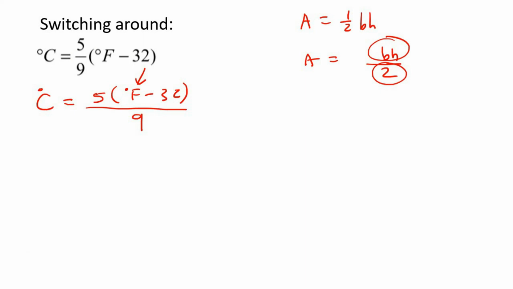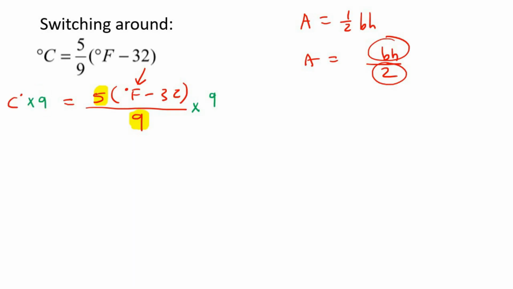So the first thing you need to move away is either this 9 or this 5. The negative 32 also needs to move, but it cannot move right now. We're going to leave whatever's here by itself. Okay, so let's take the 9. Now we should be getting quite comfortable with this by now. Because it's at the bottom, you're going to multiply by 9 at the top, and what you do to the one side, you have to do to the other side.